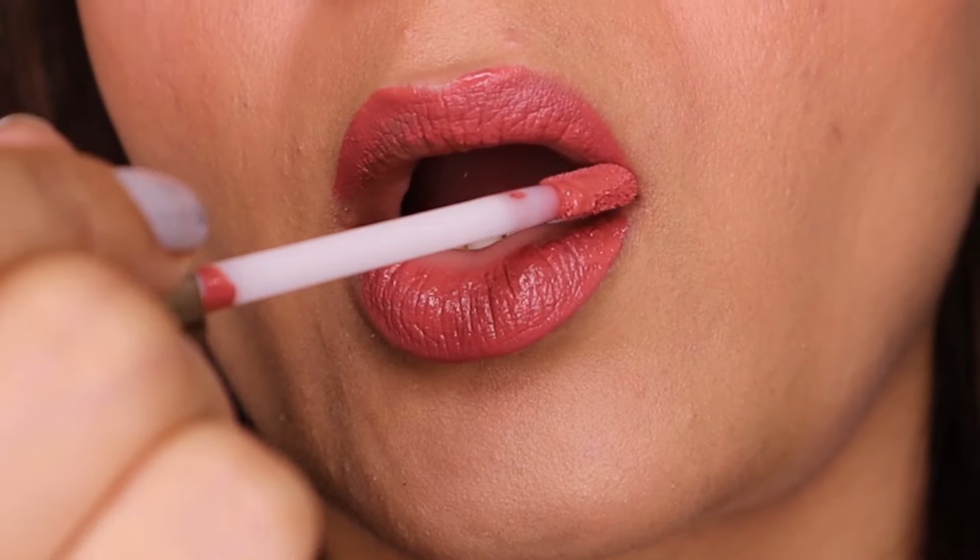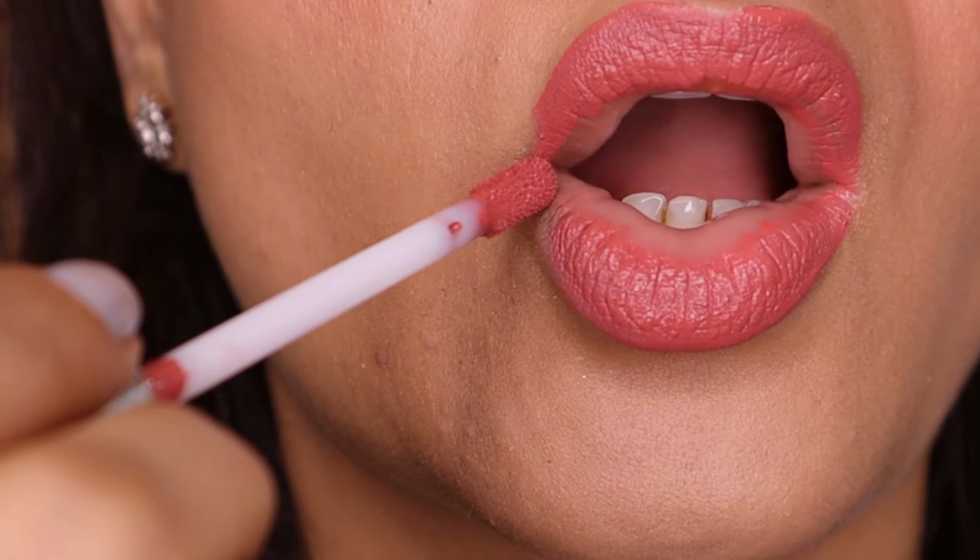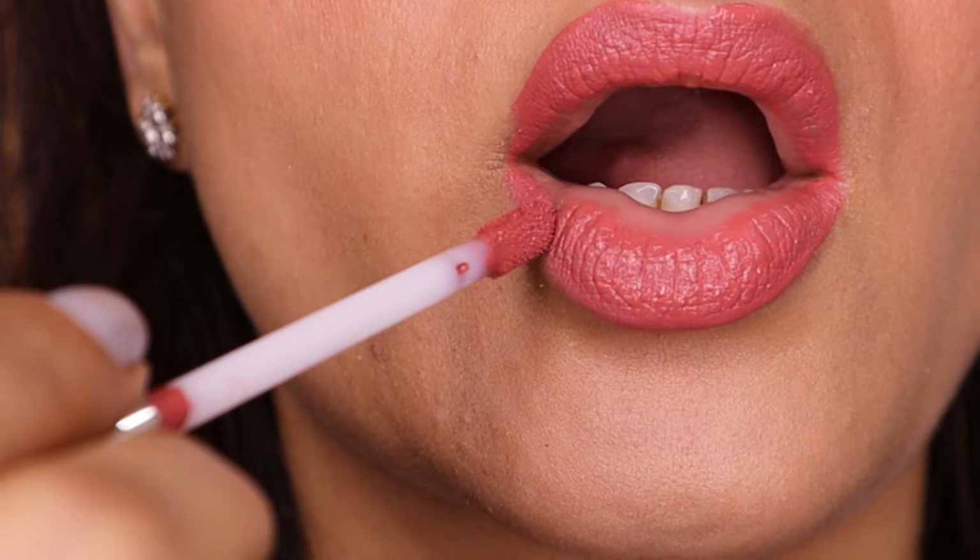Uska jo size aur uska jo length hai na wo bhi बहुत interestingly designed है, because ये छोटे-छोटे nuances होते हैं जो आप तब realize करते हो when you are applying a lipstick, and I do apply liquid lipsticks on daily basis. I really feel that the applicator that they've provided is very, you know, thoughtful.